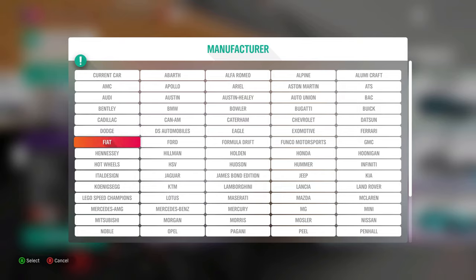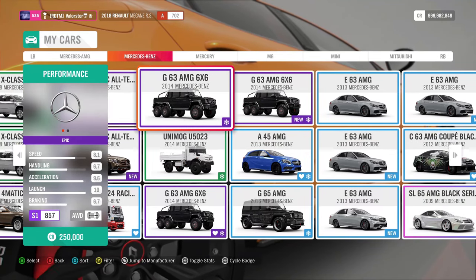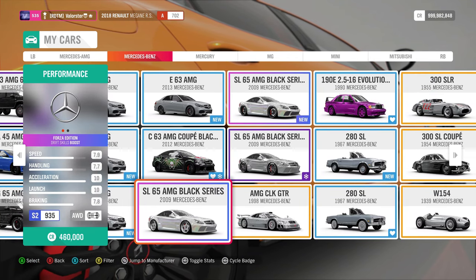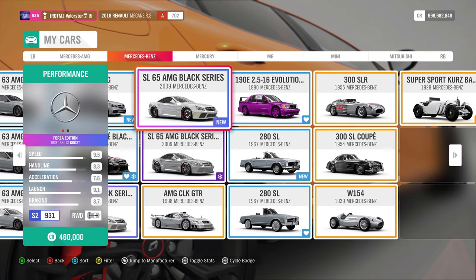Now the car that you can win is the Mercedes. There is a non-Mercedes thingy. It's the Mercedes SL65. Where is it? Here it is. That's this one. Here we go.